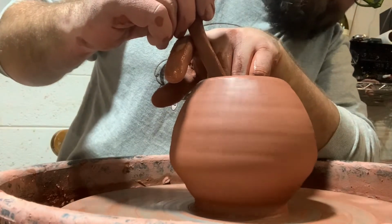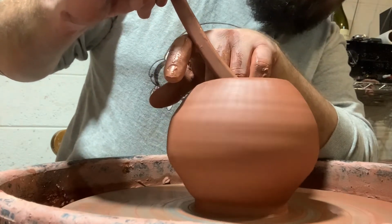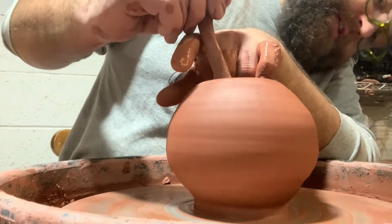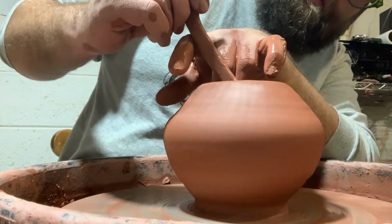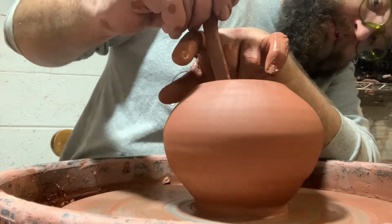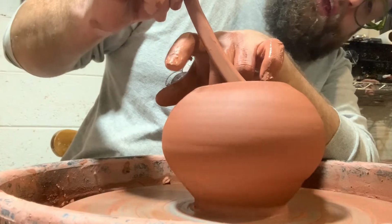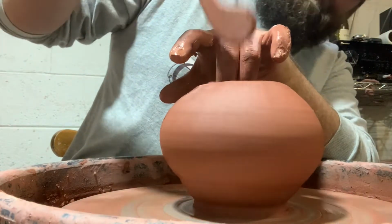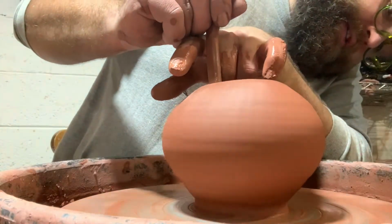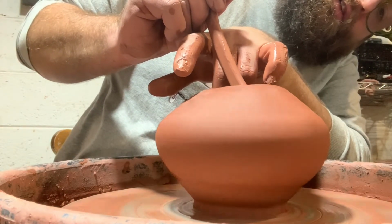And I can show you what happens if you go too far. You'll notice the top starts to sag. See how far I can get this out. So you'll notice I'll come up to the rim again and I can get it wider. But eventually the middle will get too thin and one of two things will happen. Either the top will collapse down. You'll notice my left hand here is supporting it, so that doesn't happen. Or the whole thing will just kind of collapse in. Sometimes you can rip through the outside.